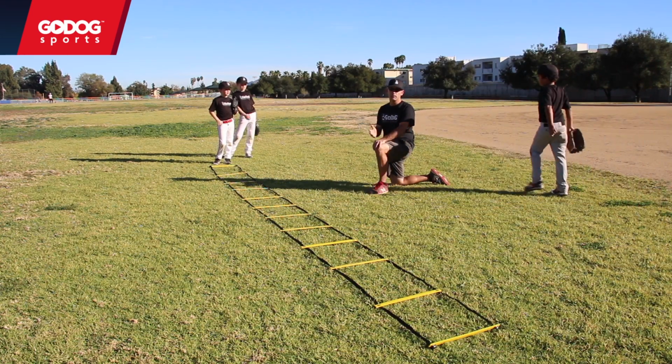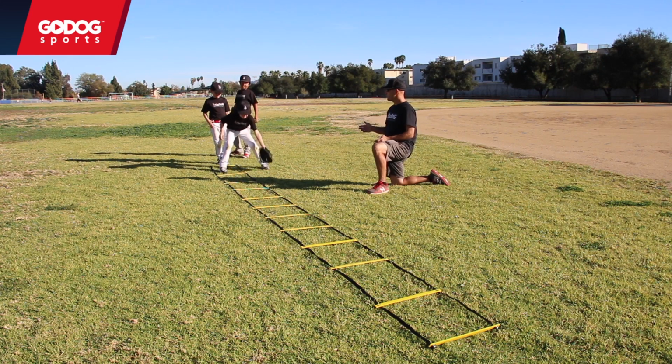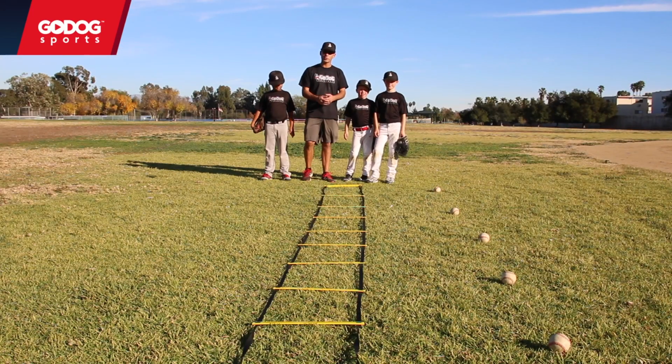Agility ladder is a handy little thing. You can pick them up anywhere from $15 up to $30. There's name brands. There's other kinds. But it's just a way to get them to have a grid on the ground that you can pick up and move around easily. Here's another little drill you can do with the agility ladder.